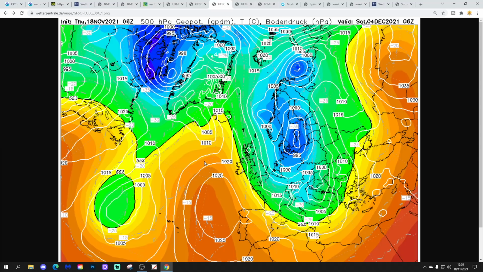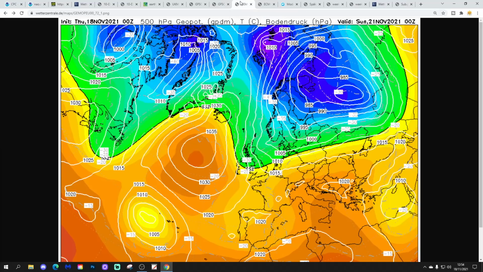We're not talking about December 2010 here. I've seen a few people in the comments saying that this is December to Remember version 2. I'd be very surprised if this gets to that level of severity. Remember, December 2010 was the coldest December since 1890 for the Central England region, and widely, you know, it's the coldest December for the UK on record, I think, for UK temperatures, which go back to 1910.